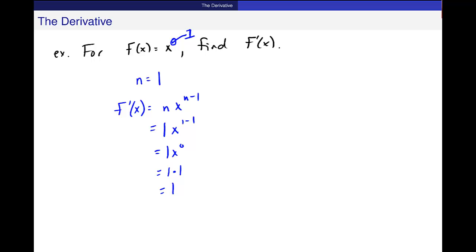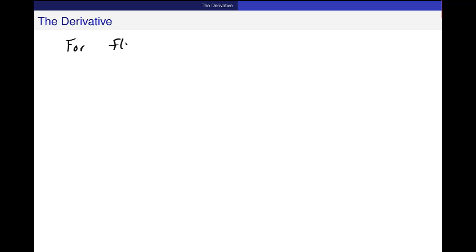Let's do one more example like this with fractional powers or with radicals. For f(x) equals the fifth root of x squared, find f prime of x. And here's where I remember that radicals and nth roots are related to exponents, which is good because I only know a rule for x to the n. I don't have any rules for exponents. I certainly don't want to be using the limit definition of the derivative for this thing.